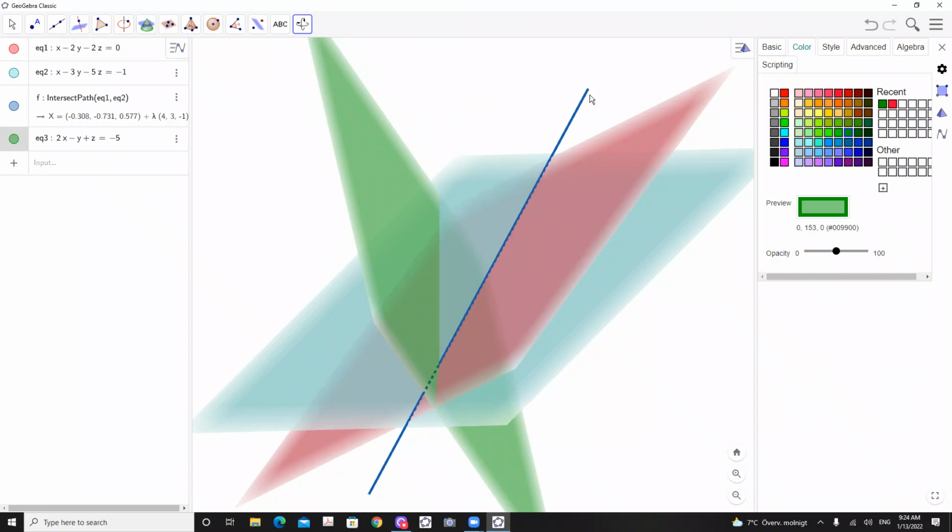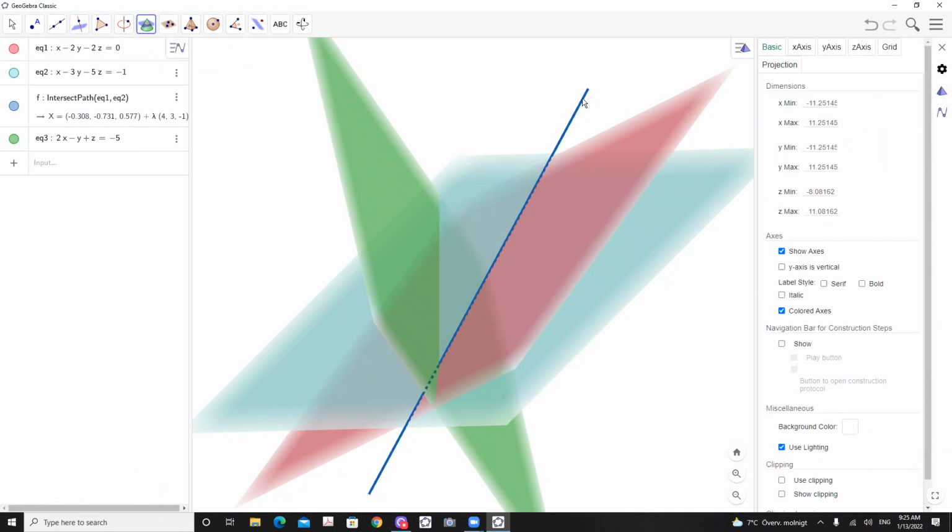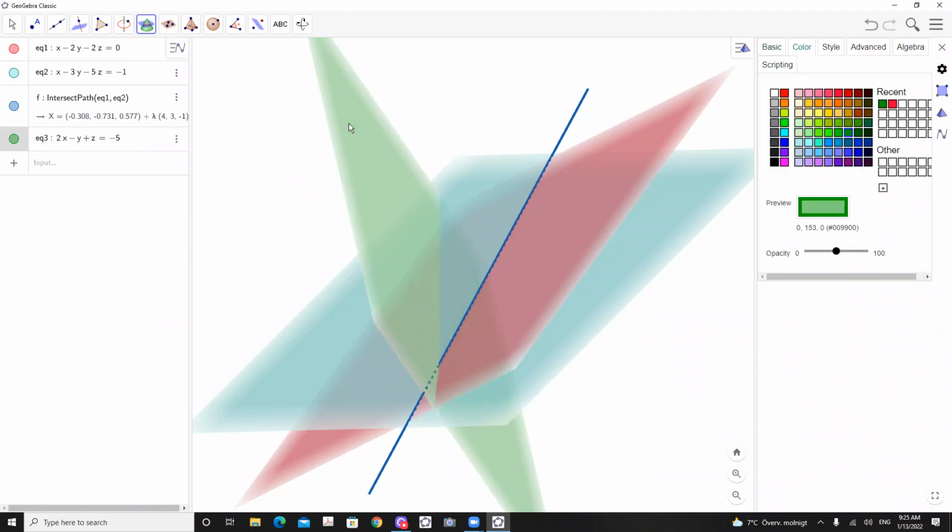Yes? So this line that you see so far is the intersection between the blue and the red one. And then you see the green plane intersect this line exactly at this point. Yes? So let me just do that. I go here, I click this one, and I want to find the intersection between this. I don't know if this is not possible, I think. No? How should I find? Is there any way to find the intersection using GeoGebra?